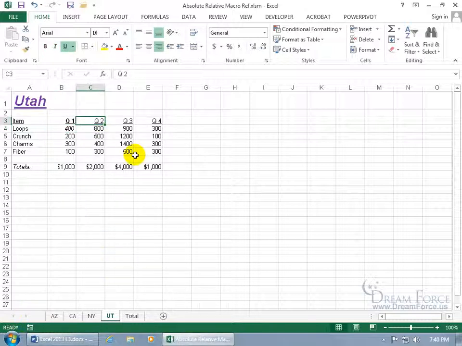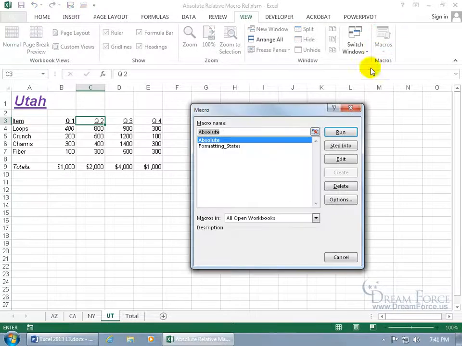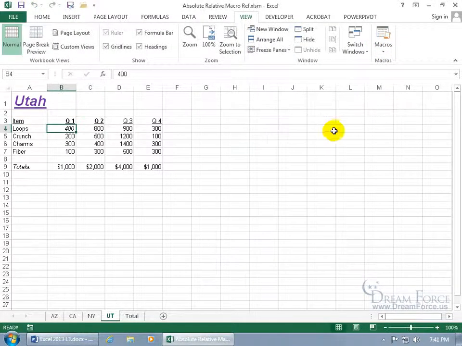Then we can go to the next quarter and run the macro by coming back up here, clicking on the View tab. I mean, you can do the shortcut Control+M, but we can do it here as well to refamiliarize you with the other ways that you can run macros. Click on the Macro button, select the macro, click Run. It makes that bold, but it goes back to the last cell always. Because, again, by default, when you record a macro, it's going to be an absolute reference.